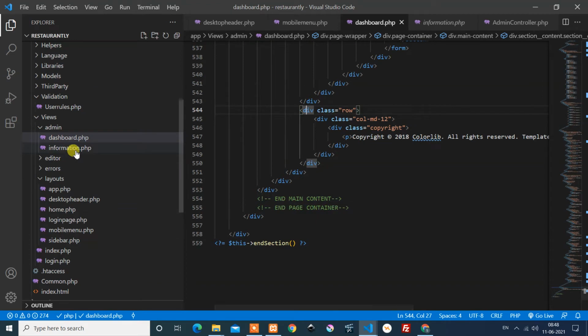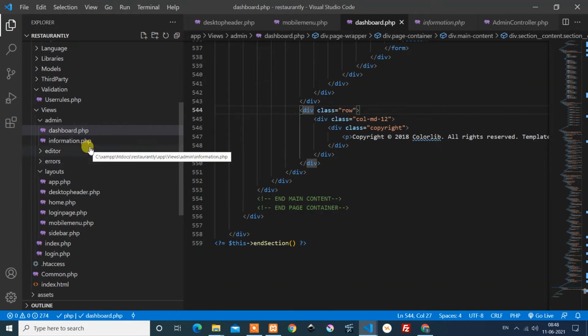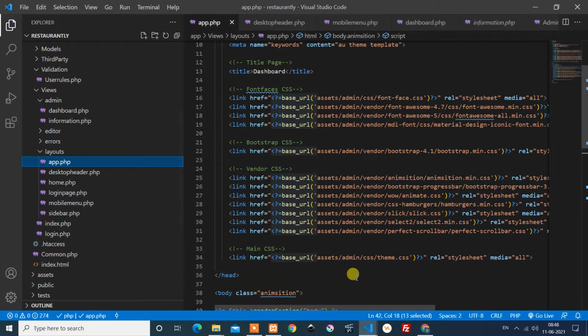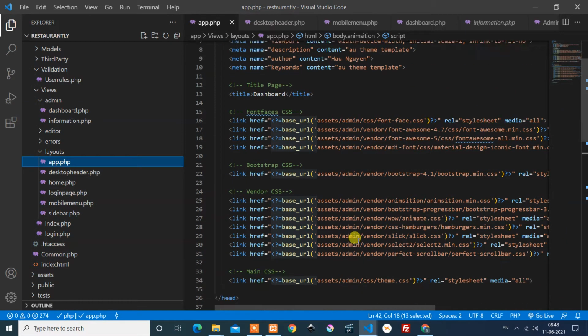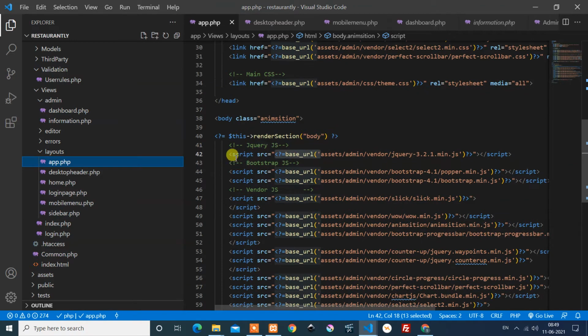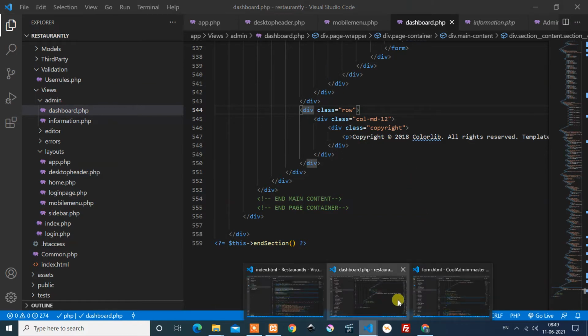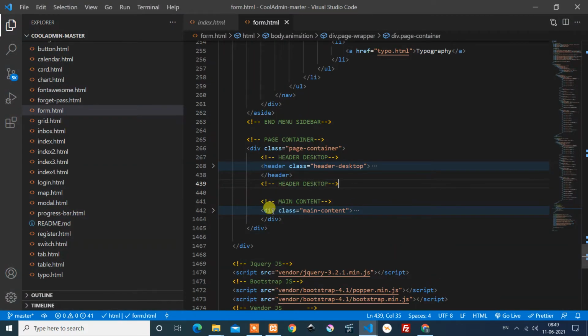Yes, and if I go to the layout, we are using the app layout. This is our body section. Yes, it starts from the scripts. So we have to select everything from that main content to where the jQuery starts.